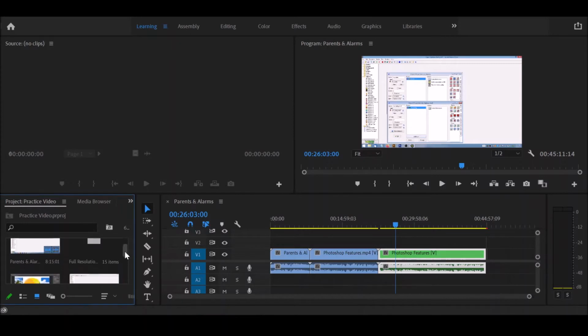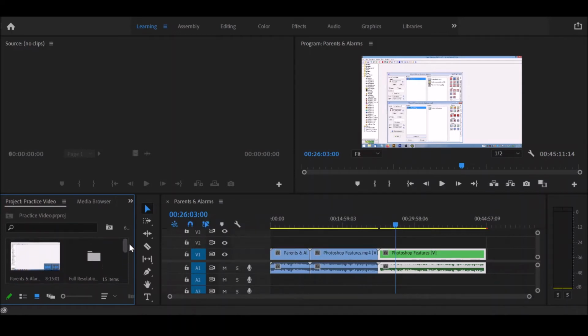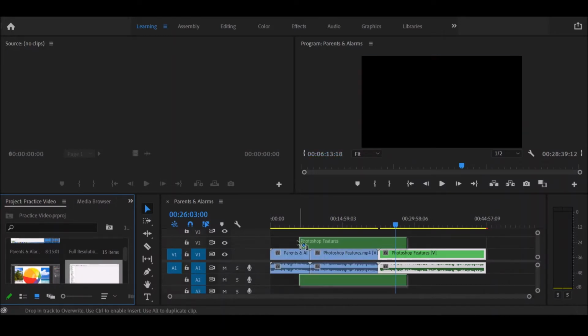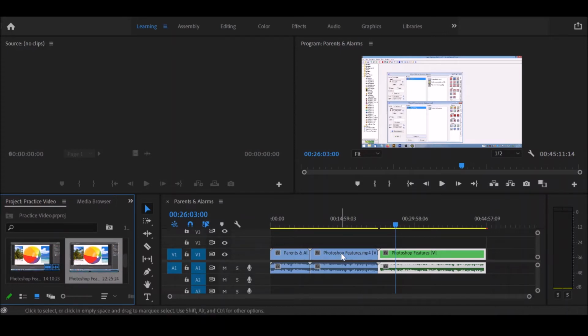So here we see all the video clips that could be part of our project. All of these were imported. It can be as simple as going into a folder and then dragging them in. And that will allow you to then drag in any of these clips onto the timeline to utilize for your project. I'll get to the timeline in a second. But a clip is simply a piece of video. So we can have multiple clips. We can put several or many clips together to form one complete video project.